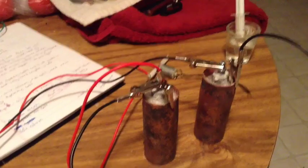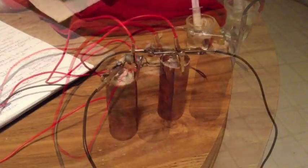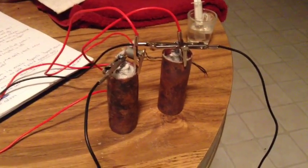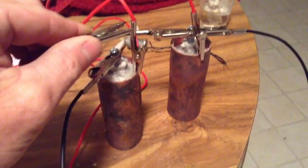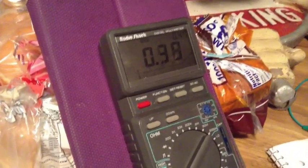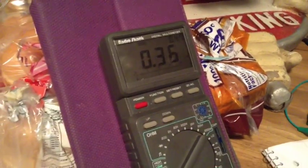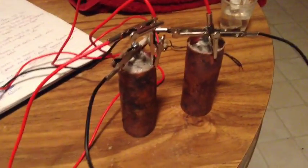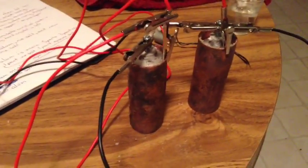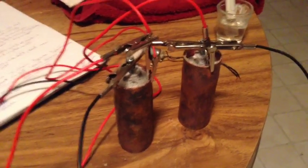I'll go ahead and hook them up in parallel and take that reading. Now both the cells are wired in parallel. We'll go ahead and hook that up. And this will spike of almost a half an amp. Amazing. These cells are definitely more powerful than any of the other ones I've made thus far. We'll have to see how they hold up.